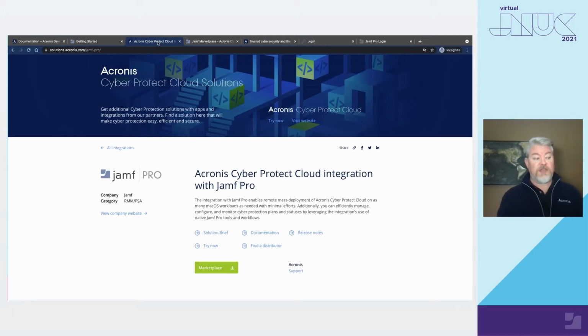So we've got all of the documentation, a bit of a solution brief. But the main thing that this automates is the ability to, first of all, remotely mass deploy the Acronis Cyber Protect Cloud agent. So this is the ability to take those devices, push that agent out, and then configure that agent in an automatic and programmatic way, as opposed to having to do that individually one-off.